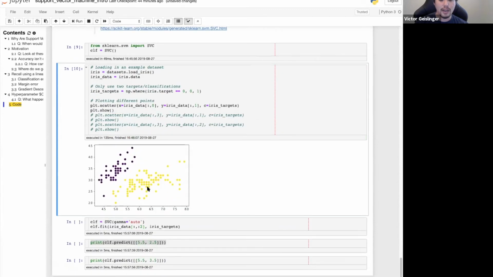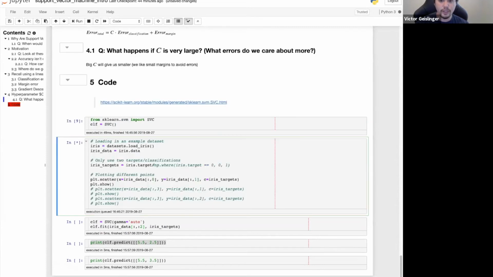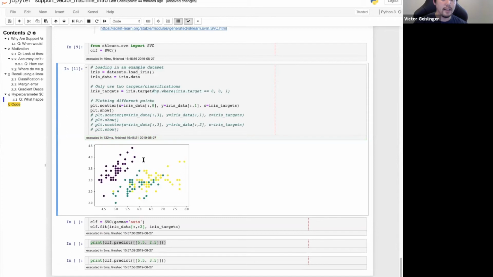You can see here that I'm using the same iris data, making it so it's two classes. Note if I got rid of this part right here, I'll show you what it looks like without it. You might ask, why did I do this? You can see then we have some green mixed in. By making it nice and simple, where it's very definite and clear what it should be, we avoid that. But anyway, we have our nice model right here.